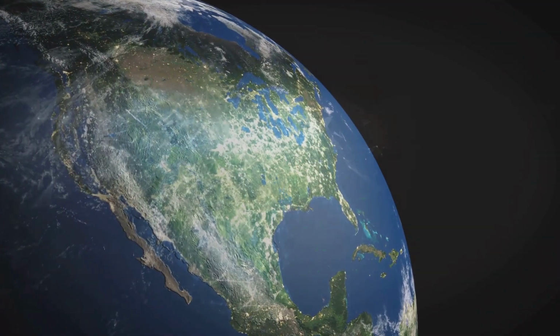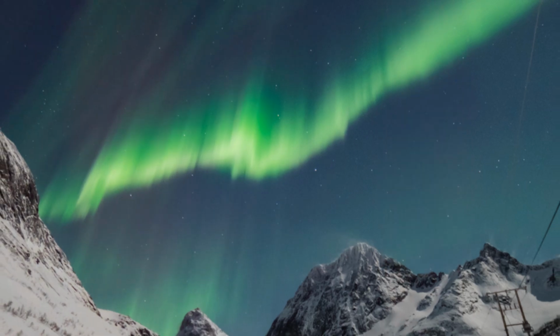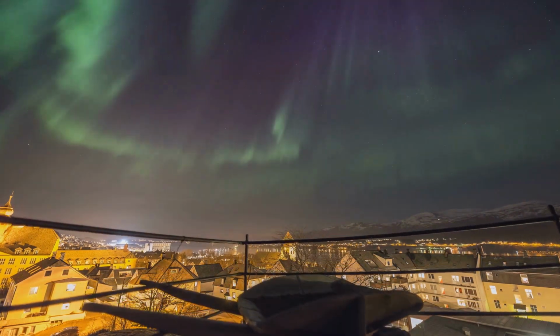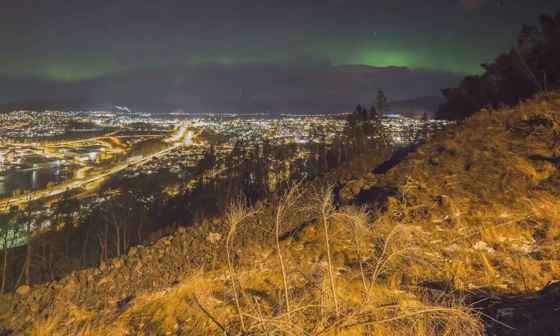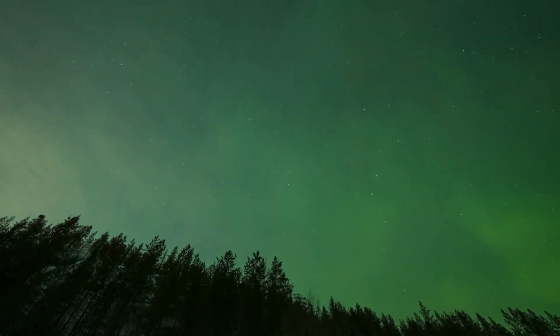Crossing the Atlantic, we arrive in North America, where the vast wilderness of Canada and Alaska beckons with its own brand of aurora adventure. Canada offers diverse aurora viewing experiences, from the Icefields Parkway in Alberta to Yellowknife in the Northwest Territories. Alaska, synonymous with adventure, offers some of the most remote and pristine aurora viewing locations. Fairbanks is a popular base for aurora hunting, offering a range of accommodation options and tours. North America offers a truly unforgettable aurora experience.